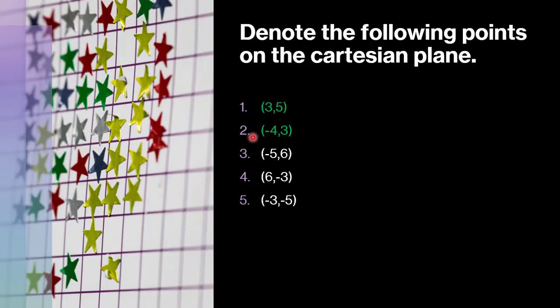So now let's note the following points in the Cartesian plane. Before doing this, let's find out in which quadrant they lie. (3, 5): both are positive values, so it lies in the first quadrant. (-4, 3) has a negative abscissa and a positive ordinate. Therefore, this lies in the second quadrant. This also, in a similar fashion, lies in the second quadrant. This lies in the fourth quadrant because abscissa is positive and ordinate is negative. Similarly, both abscissa and ordinate are negative, and that belongs to the third quadrant. Okay, let's note these two, and the rest of the 3 are to be done by you as homework.